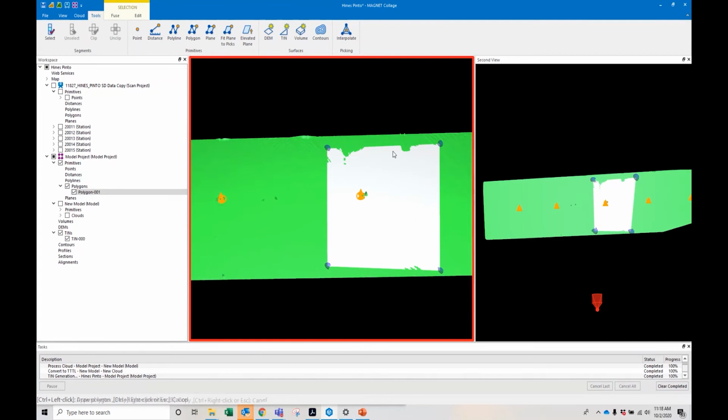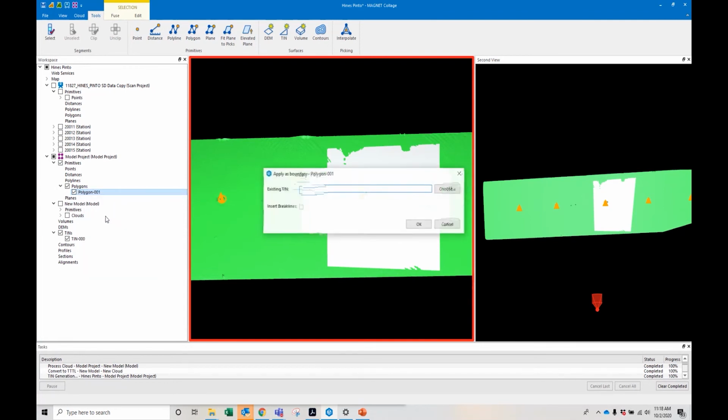When I'm done, after I have my polygon box, I right click on it and apply as a border. So if I ever want to change the shape of my TIN file, all I have to do is create a new border line.